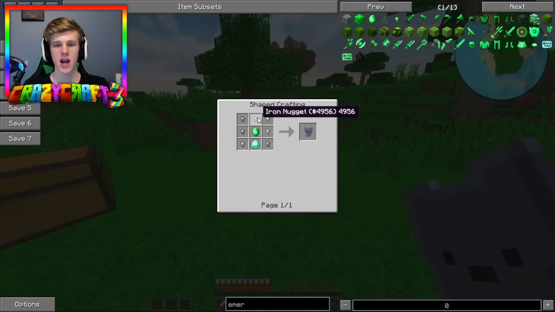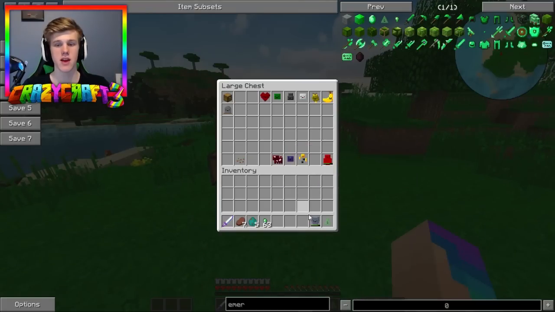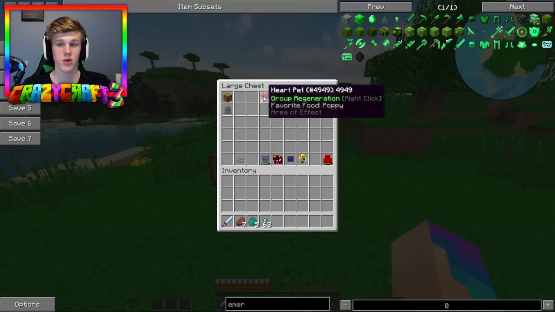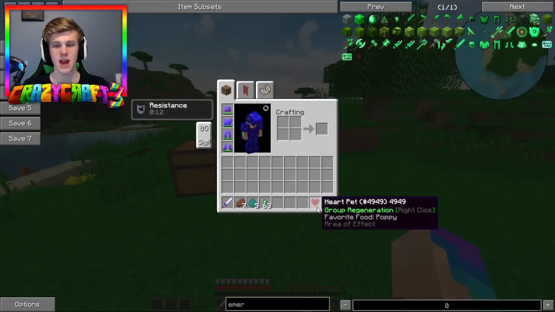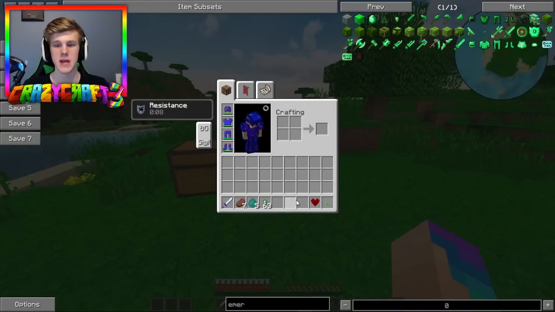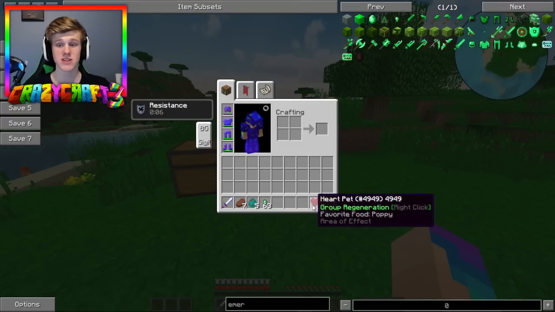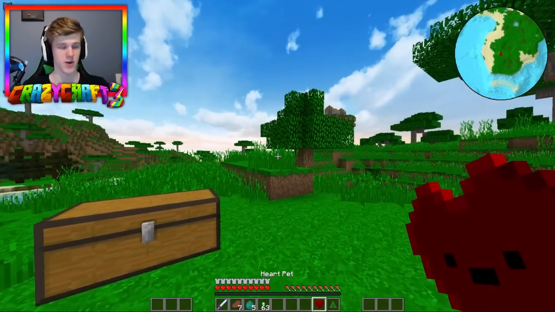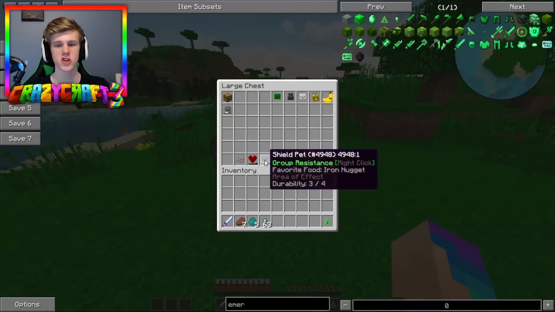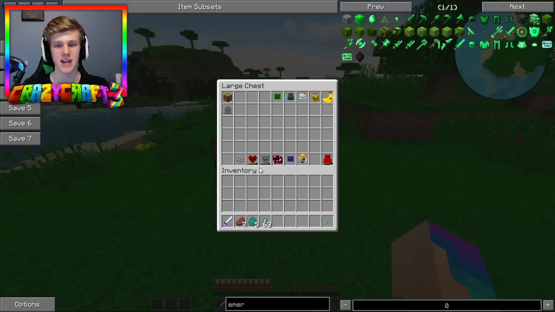So these things are actually kind of, I almost want to say overpowered. Early on, some of these pets are very easy to craft and could be pretty good. So this is another sort of health regeneration one. This is the crafting recipe, pretty basic. Oh, any flower on the top as well. Essentially what it does, group regeneration, right click, favorite food is poppy. So you right click it there, and there's just another 30 seconds of regeneration. So the shield pet and the heart pet go hand in hand together.